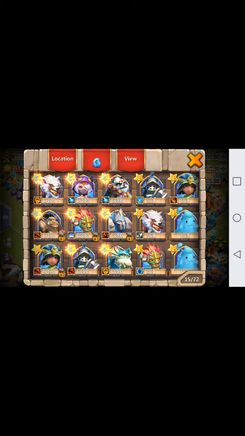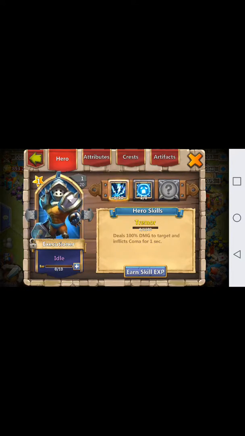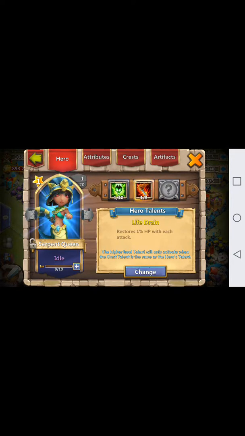Grade. Okay. Let me check these heroes, see if I want to keep them. Nope, I don't like that. I don't like that one. I don't like this right here, the hero talent, so I'm not keeping them. So I'm going to eat them.